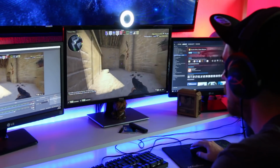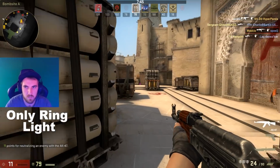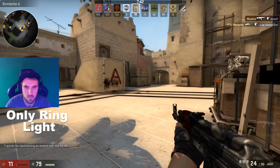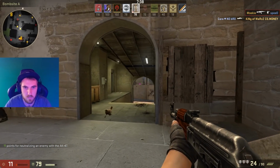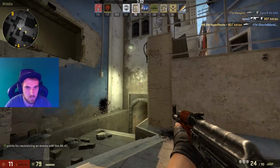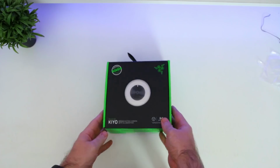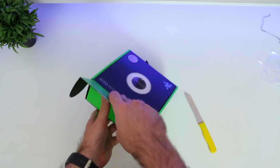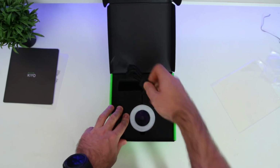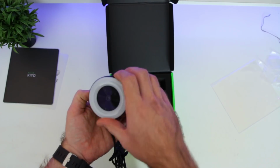But before you say you're just going to go for the C920 instead, the KIYO does have a place on the market. The 720p at 60 FPS is going to work excellent if you want to get that smooth gaming videos, and the ring light, like you guys saw, does make a big difference in a dark room. So the KIYO is not going to be for everybody, but if you are on the move a lot and you do stream on a laptop, or if you go to a lot of places, then the KIYO with that built-in light is going to be a savior for you, because you don't have to carry around an extra lamp or extra anything else to actually light it up. You can just use the KIYO, which I personally think is going to help out quite a lot.